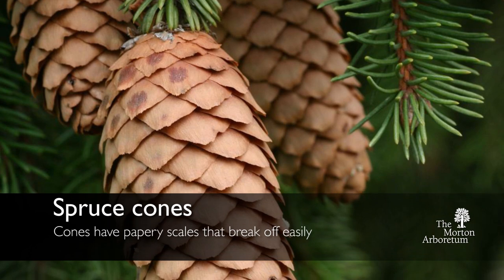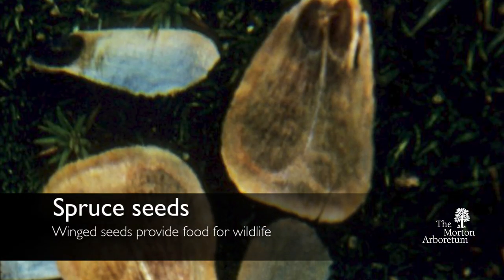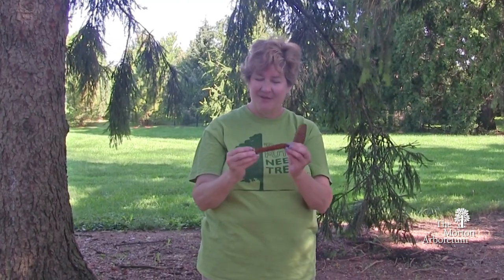The cones on a spruce tree will vary in length. This is a Norway spruce. The cones themselves will have papery scales that are very easy to break and to remove. In between each one of these scales are a bunch of little winged seeds. So quite often you'll see things like squirrels coming along and tearing apart the cone to get to the seeds that are on the inside. When that happens, it almost looks like a corn on the cob by the time the squirrel is done with it.